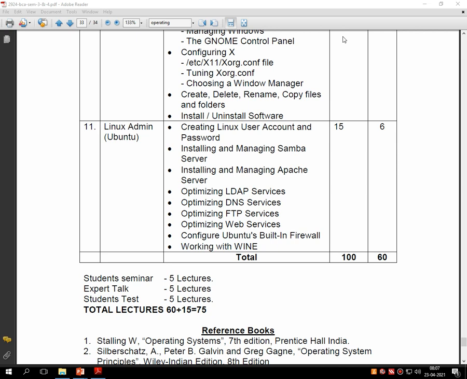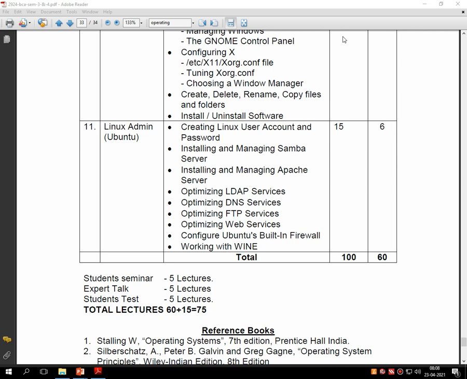The aim of learning this particular unit is to know something more advanced about Ubuntu. Up till today we have discussed the basic ideas of operating system, the functionality of operating system, and various types of operating system. Then we learned how to install one flavor of Unix-like operating system, which is called Ubuntu. Then we performed various practicals over this operating system.